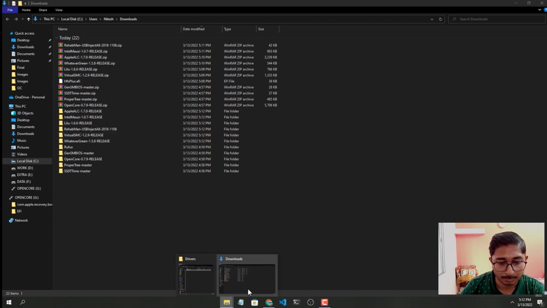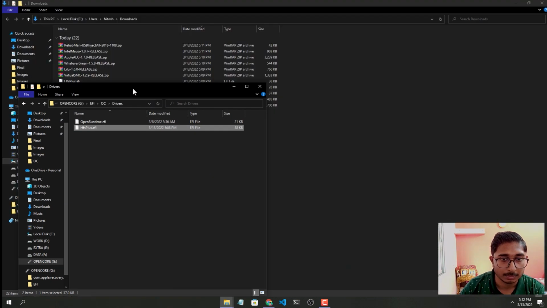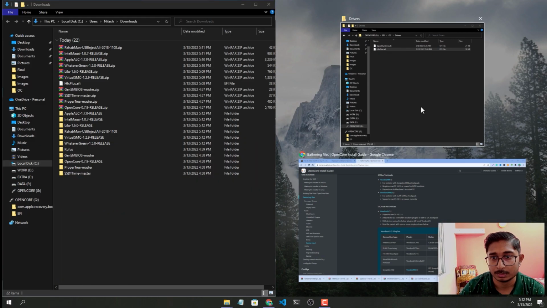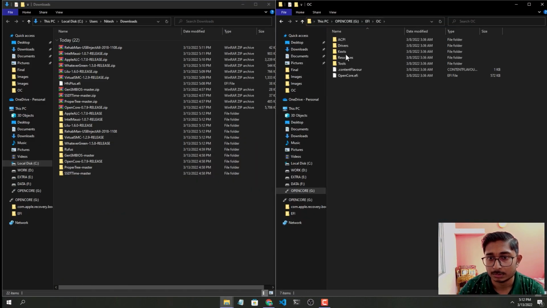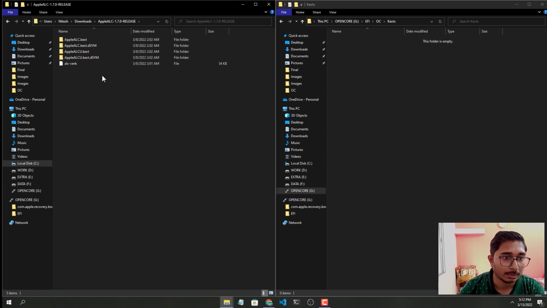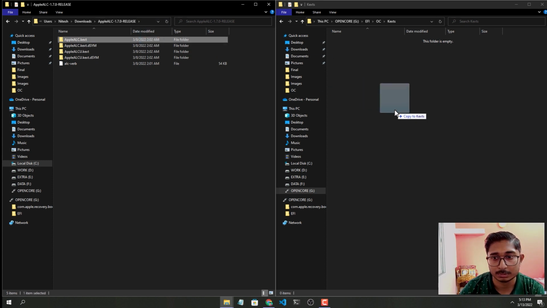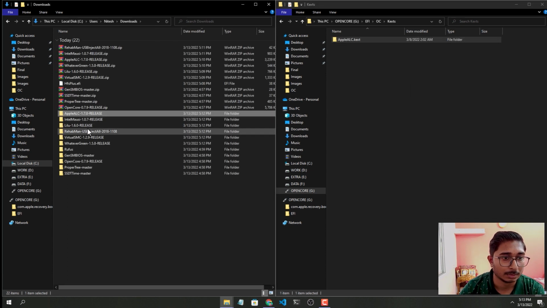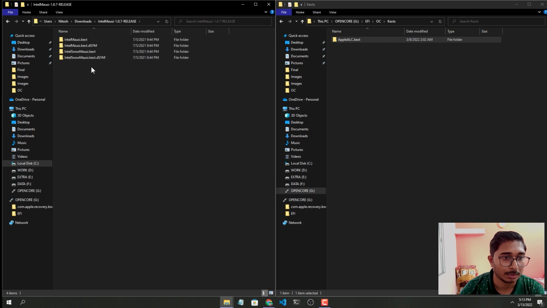Now let's open the pen drive side by side, and we're going to copy these to the Kexts folder. So we go to Kexts, I go to AppleALC. We just have to remember that only the .kext is copied, only .kext files.